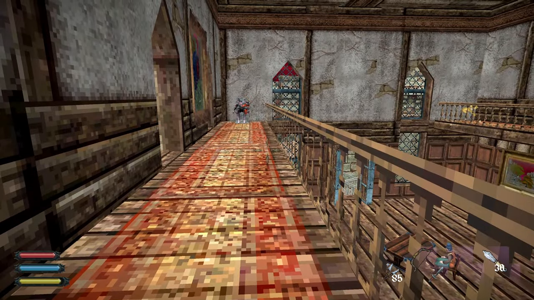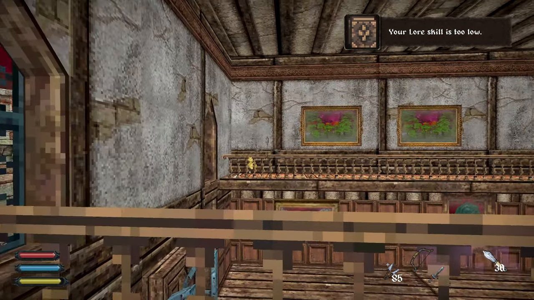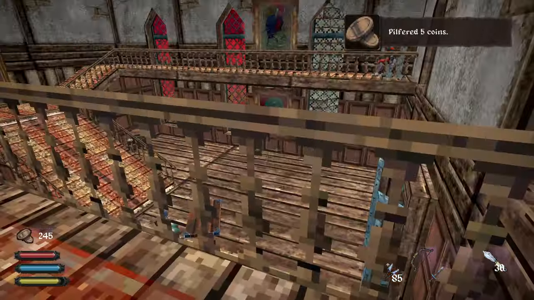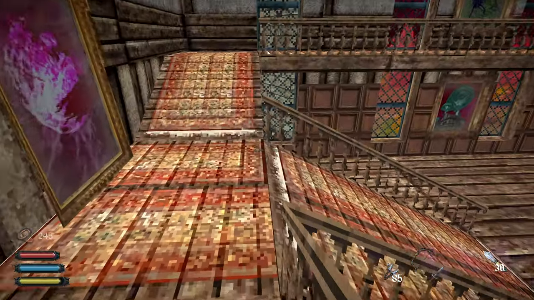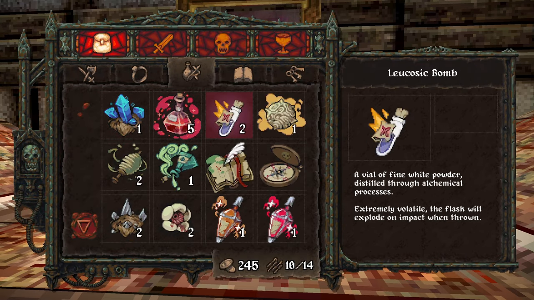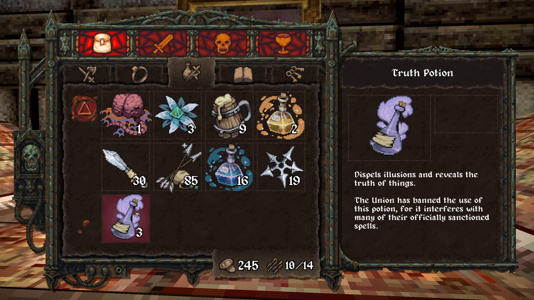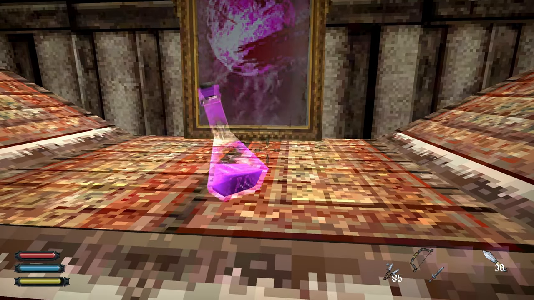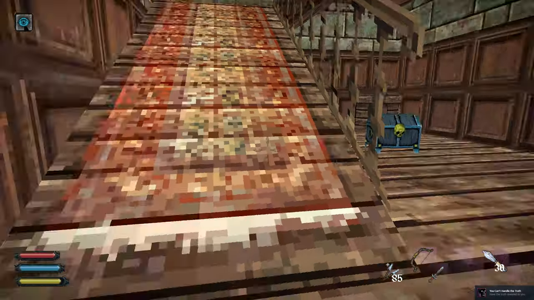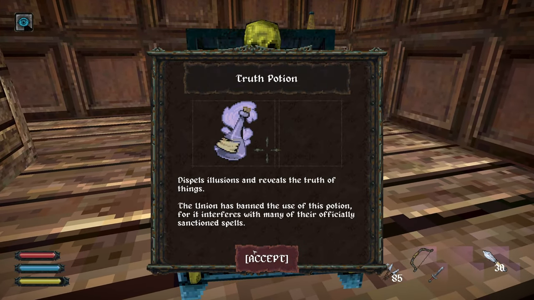Right, what the hell is this? Oh, your law skill is too low. Again. Right, so shall I take the truth potion and see what awaits here? How do I do that? Where is it? Manor truth potion. Yes. What's the door? Right, let's take that. Another truth potion, perfect.